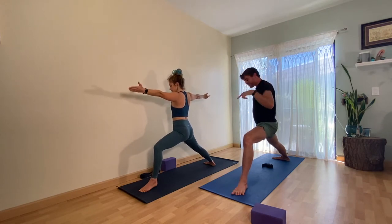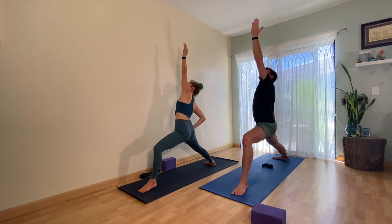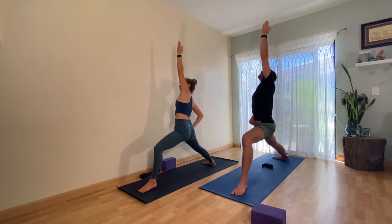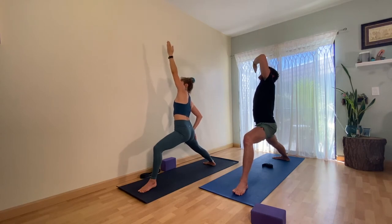Exhale, that left heel stays heavy. Flip the left palm. Reverse the warrior. Again, think about lifting up out of the left hip crease. More so than back bending. Tone these low ribs, but reach through that top arm. Take one more nice big inhale and exhale.